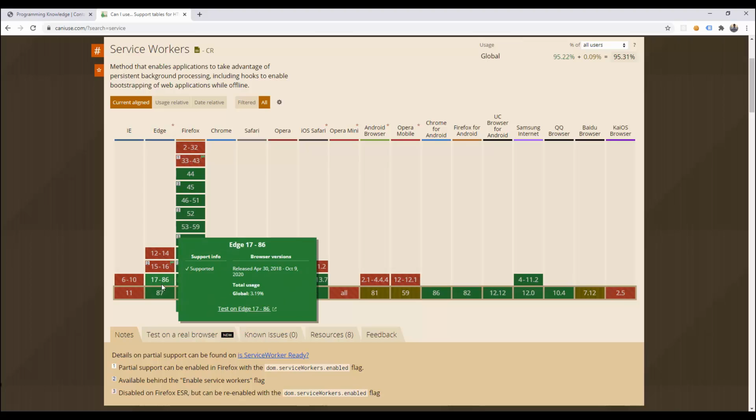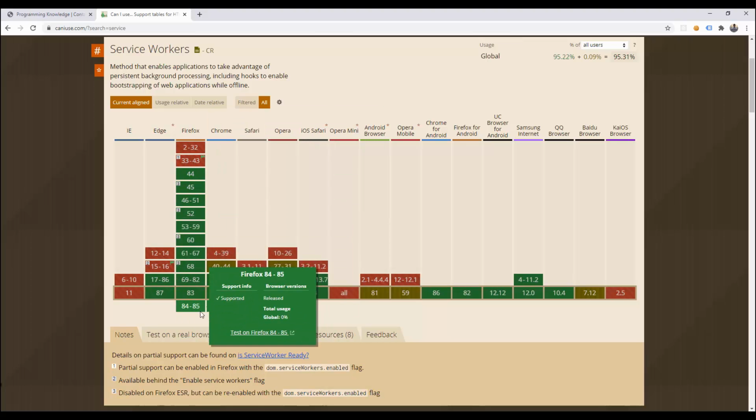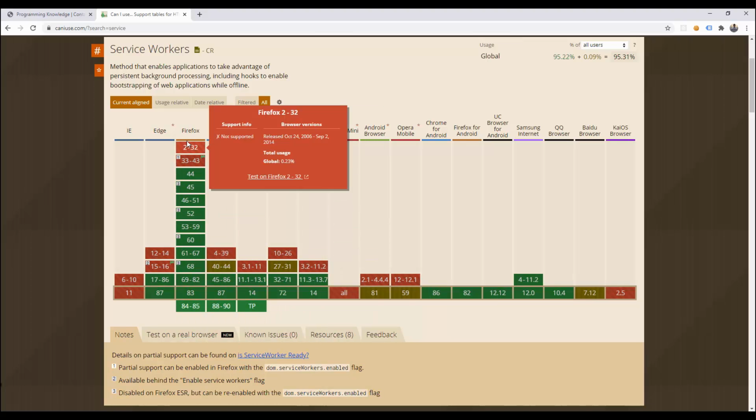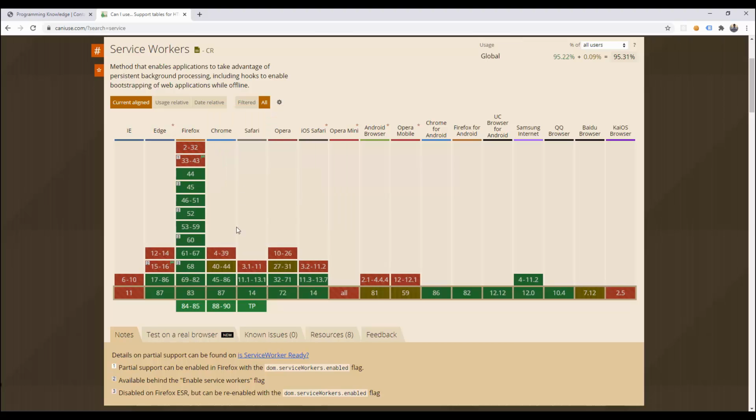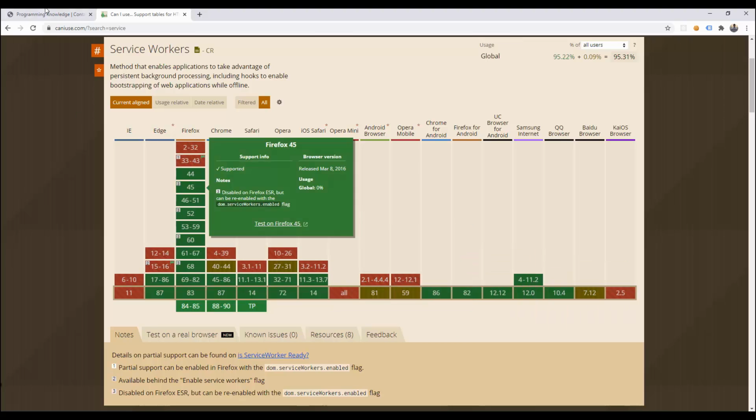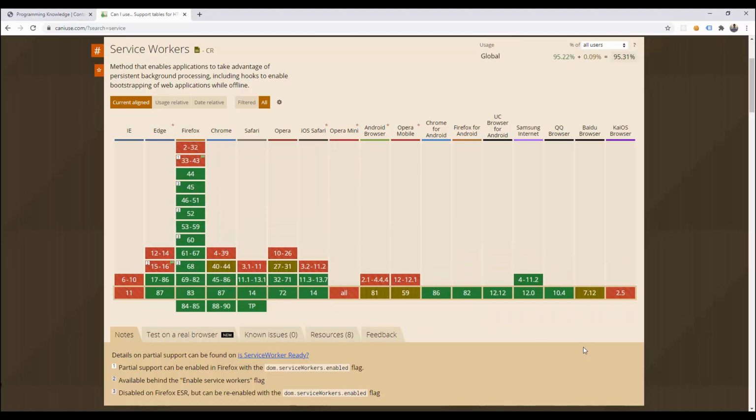Edge has support, and Firefox, all the red ones meaning that this particular version of Firefox is not supporting the service worker. The green ones mean supporting the service worker. So you have to make sure that you check this Can I Use website to check if the service worker is supported or not.